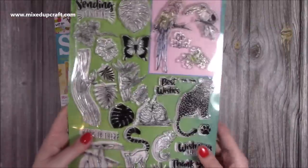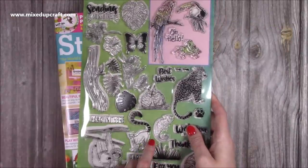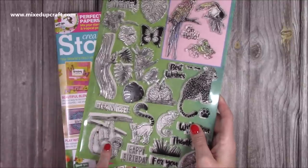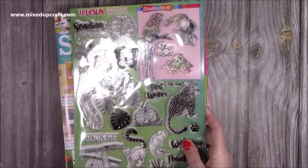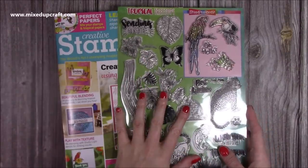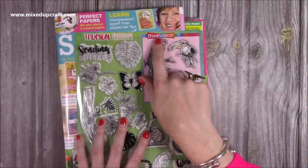And I've already made a project using some of the stamps in this, which you'll see, actually 2 projects now, because I've used the sloth in one of them. And then I've used the parrot in another. So you'll see them in some up and coming videos. But it's a great, as always, big A4 stamp set. And they collaborate with another brand. So this is with Stampendous.